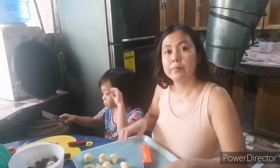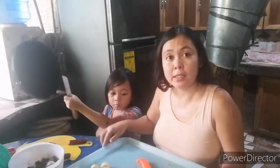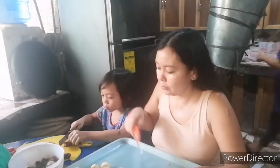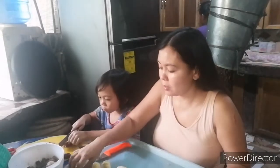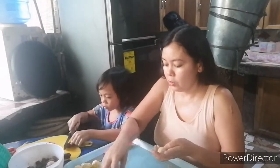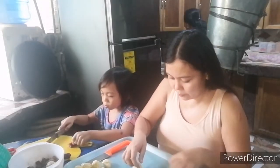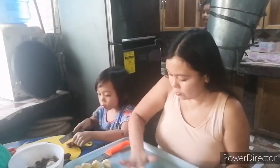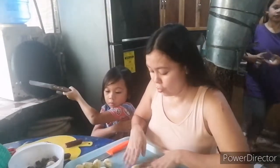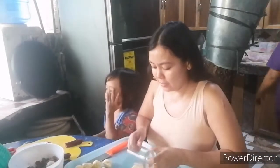Here, you can see I've already sliced them up into 16 small doughs. And then we're going to start wrapping. I've already sliced up some cheese. We need a glass since we don't have a rolling pin, so I'm going to use a glass instead.